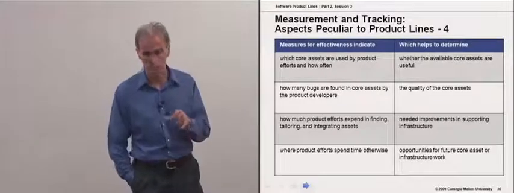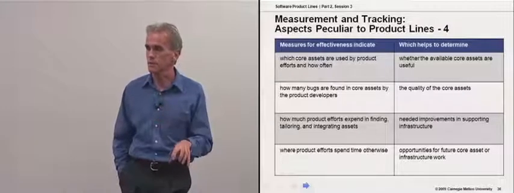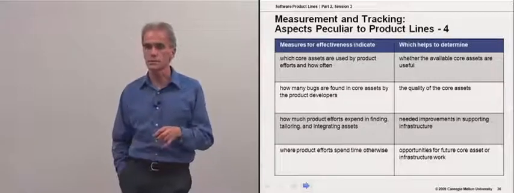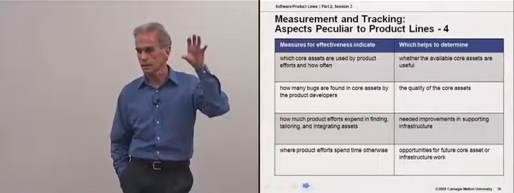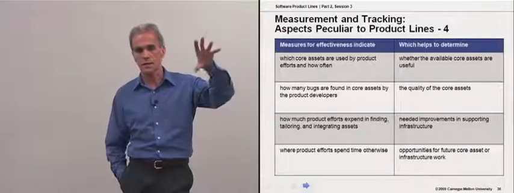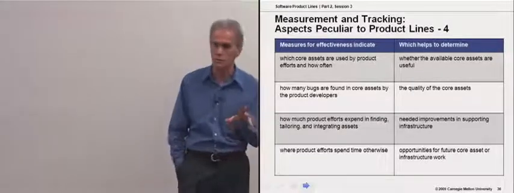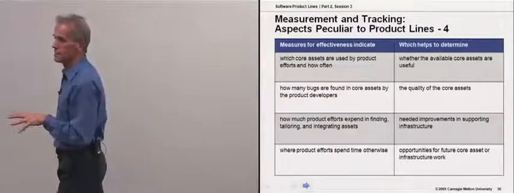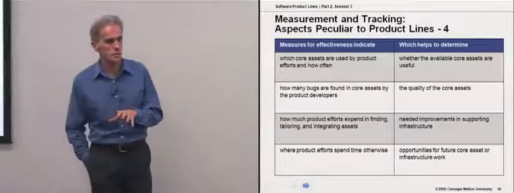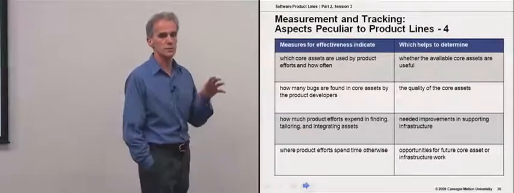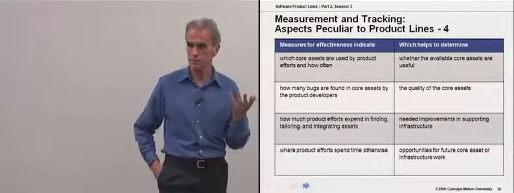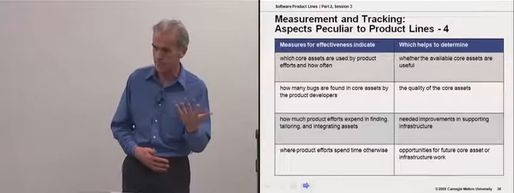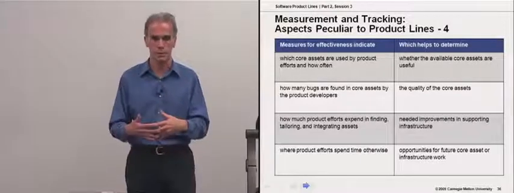Actually, in addition to the cost of creating product-specific components at product development level, there is a cost associated with finding an asset in the core asset base and then exercising the variation points to incorporate that into a particular product. The assumption is, if you have done your core asset job properly, that effort will be small. It will be easier to find the assets that meet the requirements of a particular product. It will be easy to tailor those assets to incorporate them into a product development effort.